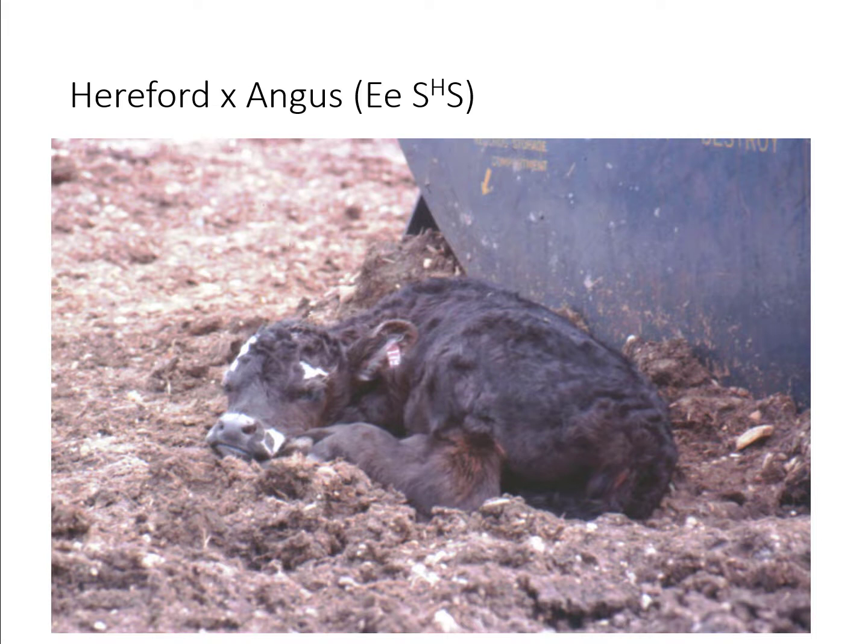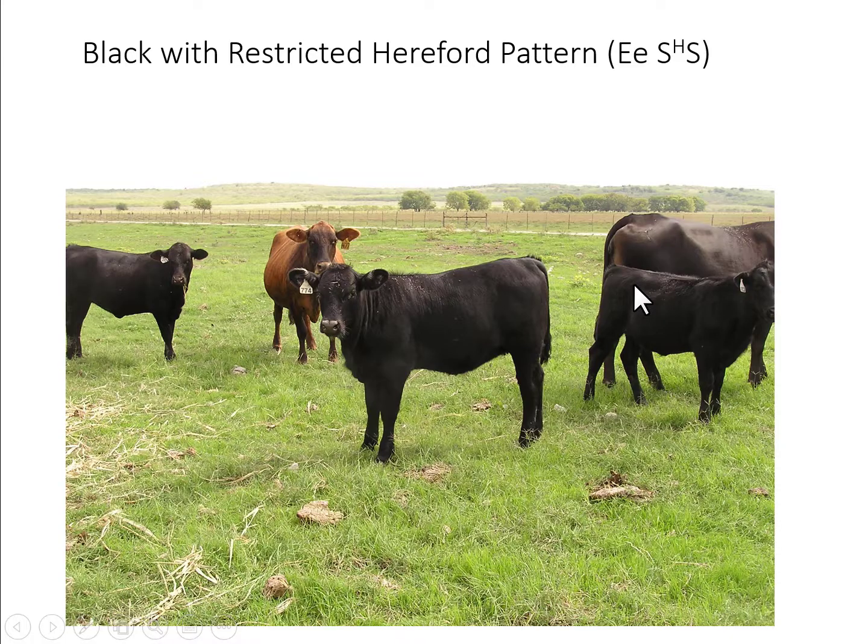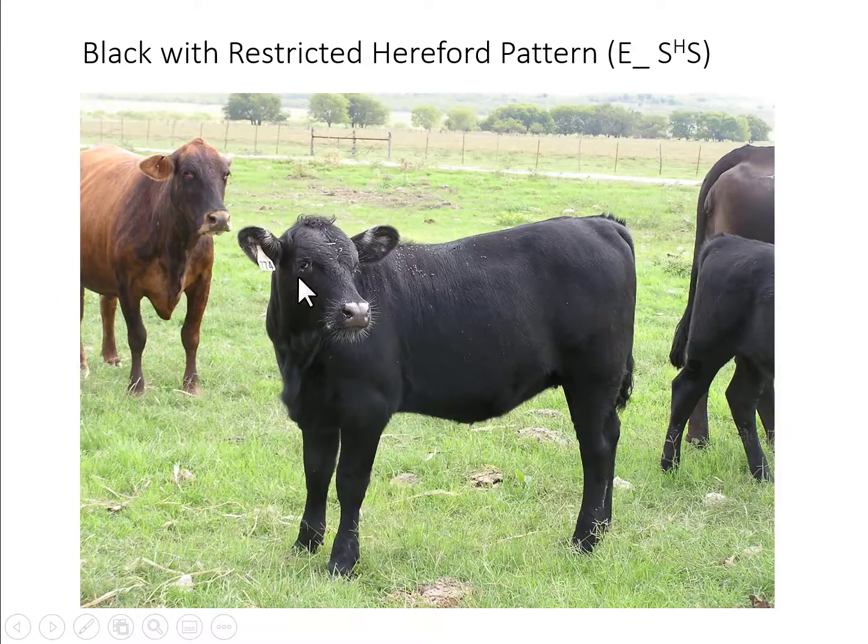For the Brockle pattern, they have white on the top of the nose like you see here, and then on the inside of the ear. On this one you can't see it as well, but there's also a white inner eyelid. And then here again we see a more restricted pattern. We have the white on the top of the nose, and then on the ear and on the side of the face. And this one just has the white on the top of the nose and on the ears. Here we see the white spots here and here.